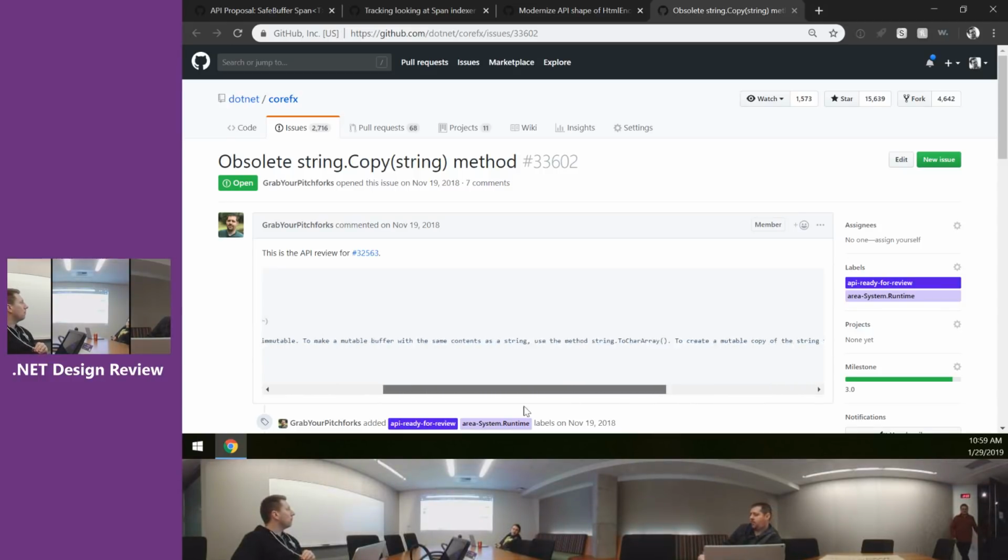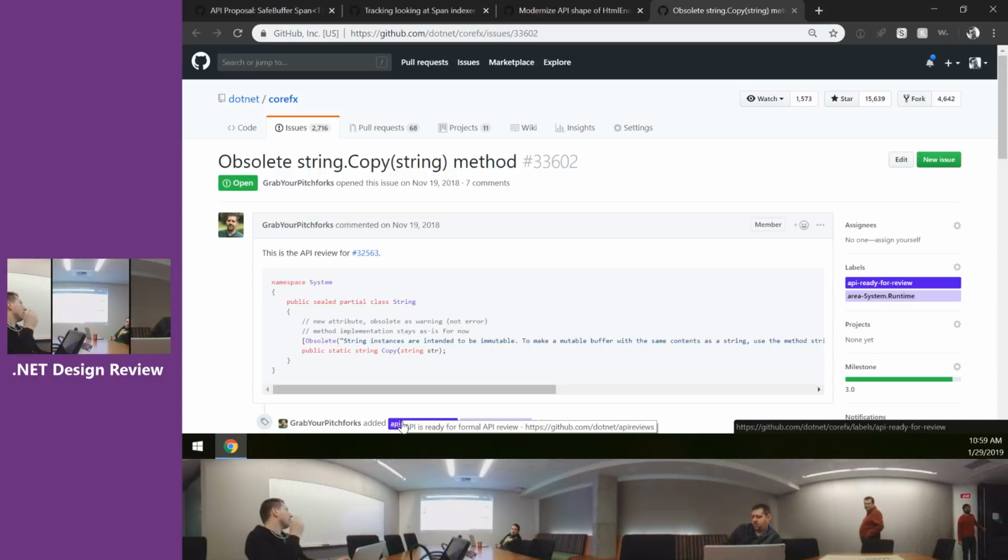My concern is, if someone's using this, I don't have a sense of how this API is used, but presumably they're using unsafe code. And if they're using unsafe code, maybe they care about performance, and if they care about performance, they're going to cry when they see ToCharArray. No, you're absolutely right. The typical use cases I've seen are, I want to make a duplicate of a string and then use unsafe code to change a handful of characters inside of it. Shouldn't the recommendation then be to use StringBuilder?